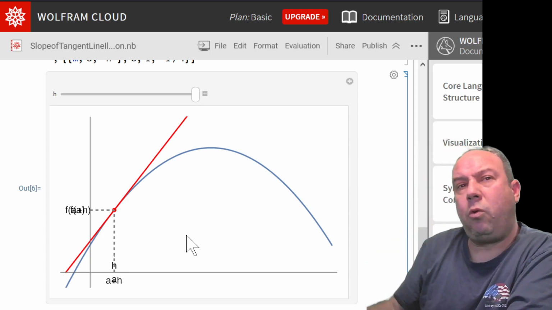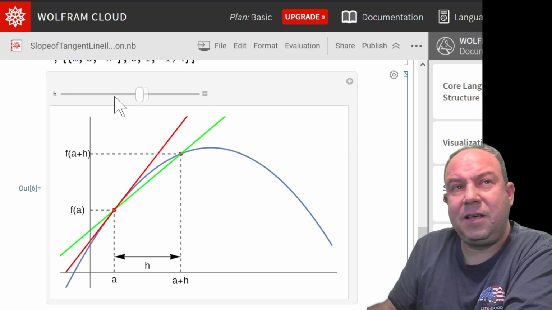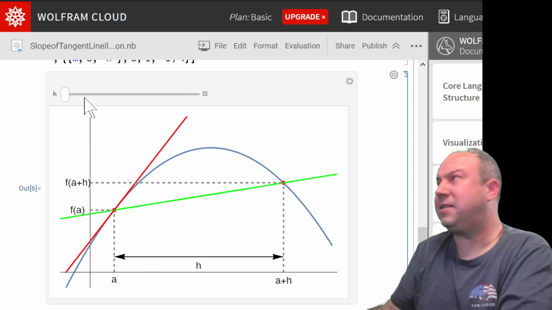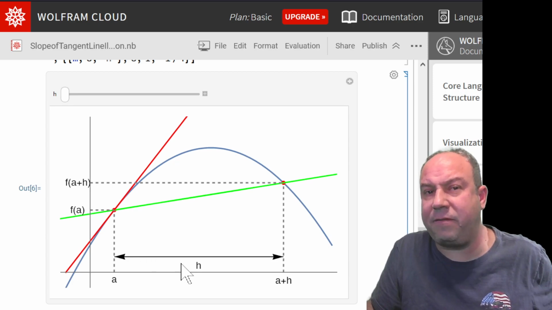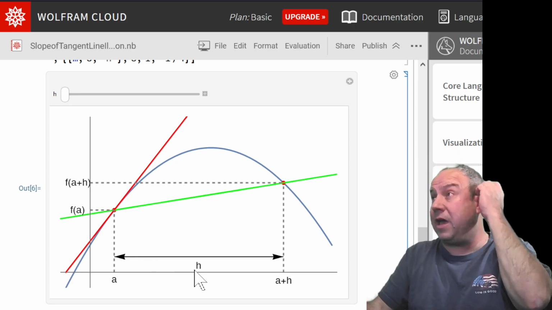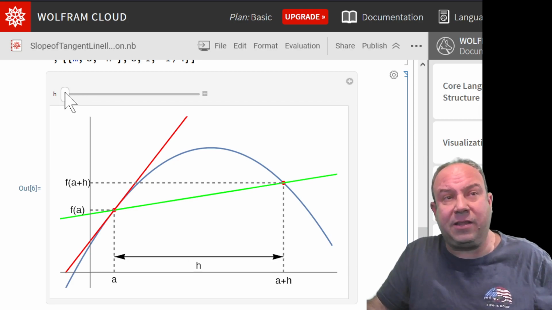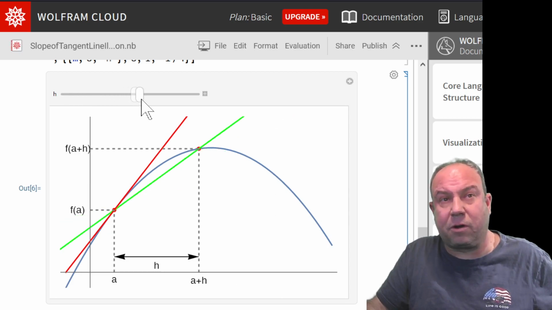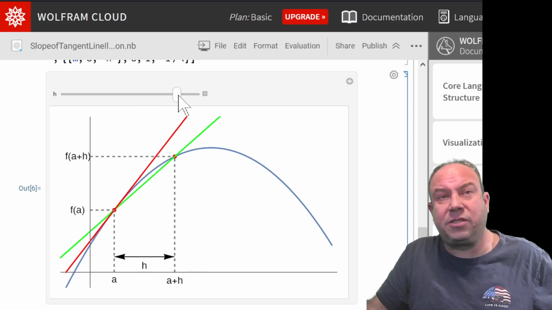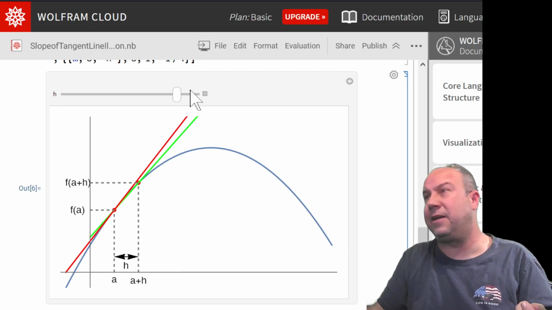Right? Well, what we can study in this setup is the function that forms between the difference of f of a plus h and f of a over the value of h, where h is the variable. It's what's varying here in this illustration. And as the illustration illustrates, it's approaching 0. And as it approaches 0, we would expect the slope of the green line to get closer and closer to the slope of the red line.